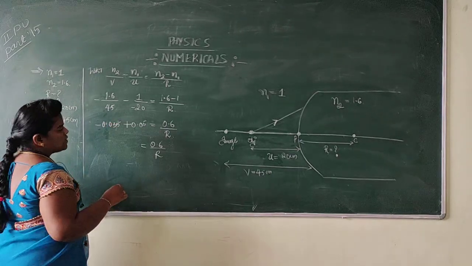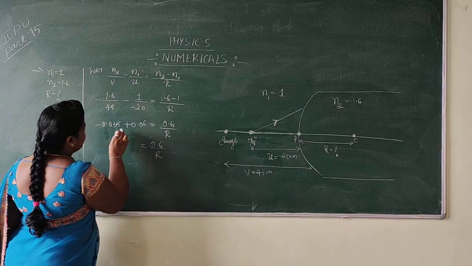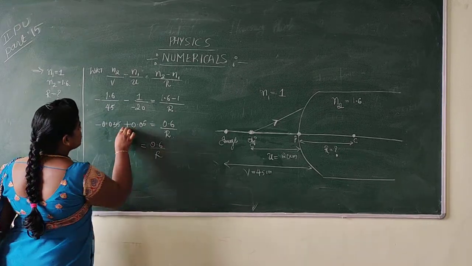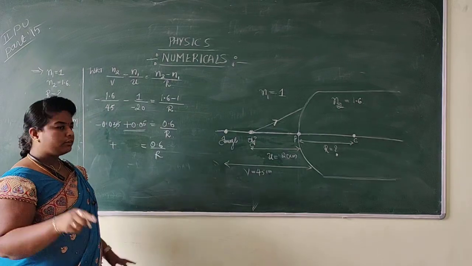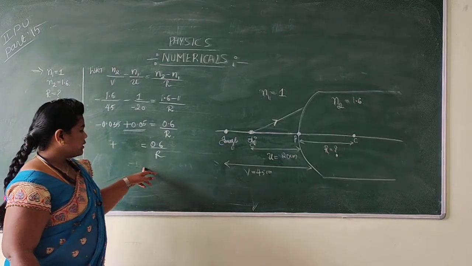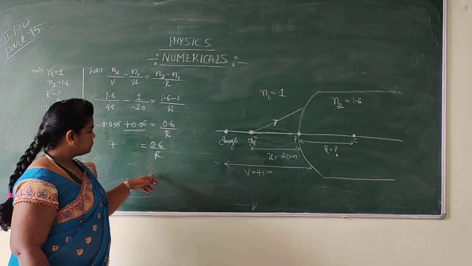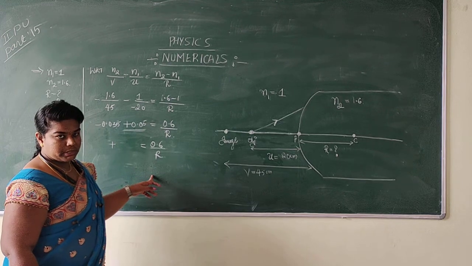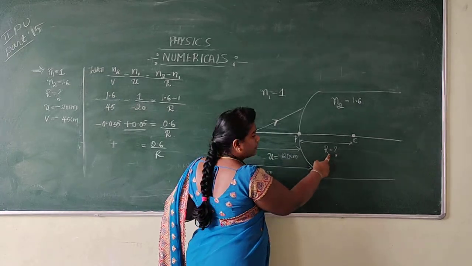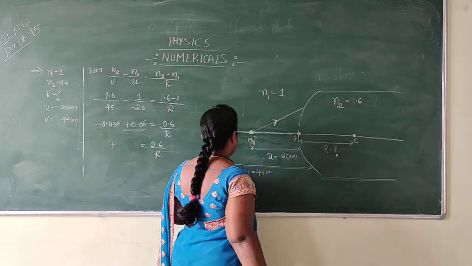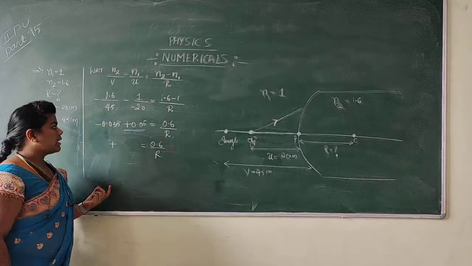0.035. So how much will you get? Which becomes greater here? So now this becomes the greater one, so here you will get plus. How did I know? Observe. Minus 1 is equal to 2 by r came. Again, r is equal to minus 2 centimeter. Actually, according to the diagram, r should be positive according to the sign convention. But I put minus here so that I just verified.